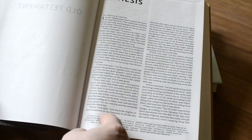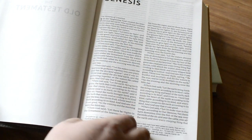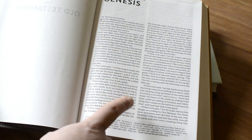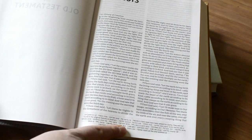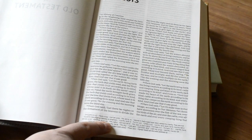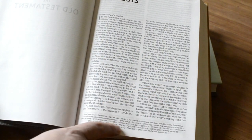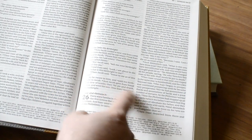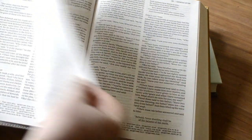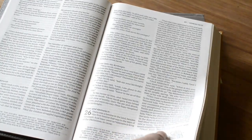The references are relegated to the bottom of the page, which I really like. When you want to read, sometimes you don't want the references in the middle — that could be distracting. We've also got some translator's notes at the bottom, though not the full set, plus plenty of cross-references. This paper is line-matched, meaning each line on one side matches with the line on the other side, which helps your reading experience be much more joyful. This Bible is not heavy at all — I can carry this anywhere and just hold it with one hand. The page is going to lay flat — it's not going to curve, not going to bend. That's what hardbacks have as an advantage over leather-lined editions.